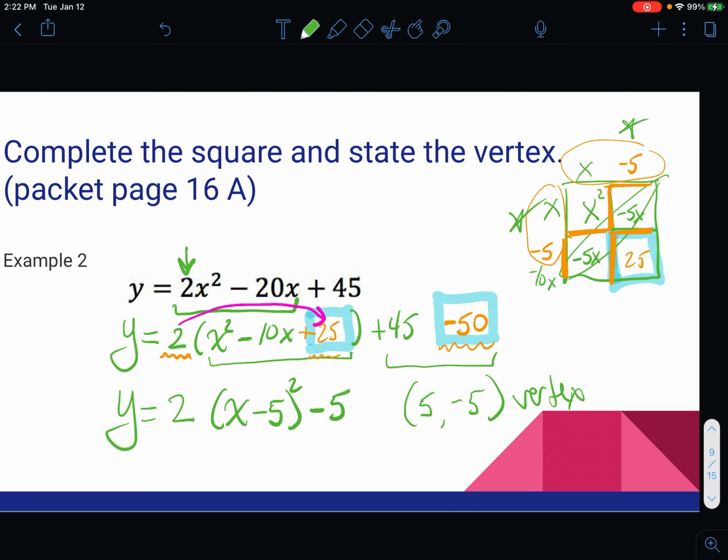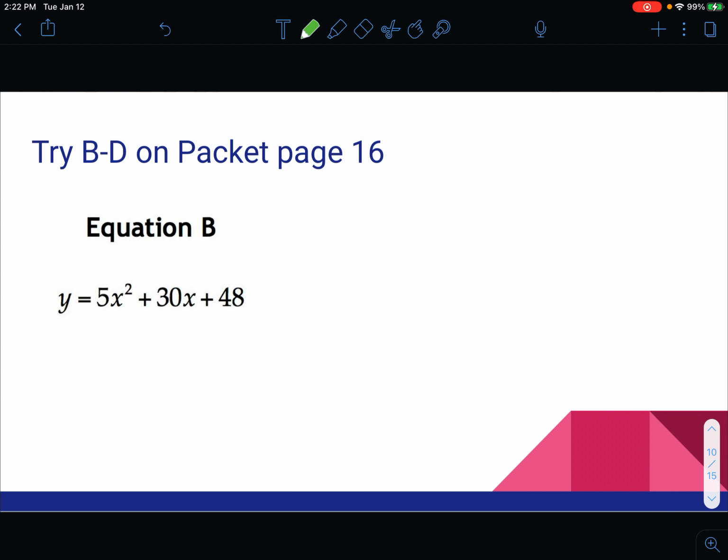Okay. There are 3 more questions on page 16. I would love for you to give those a try. You can stop watching and just check on the key that I posted, or you can stay with me, or just pause me and see how far you can get and then play me on double time, whatever you want to do. But I'll just keep going along and solving for those of you that would like some more guidance with this. I see that this a value is not 1.